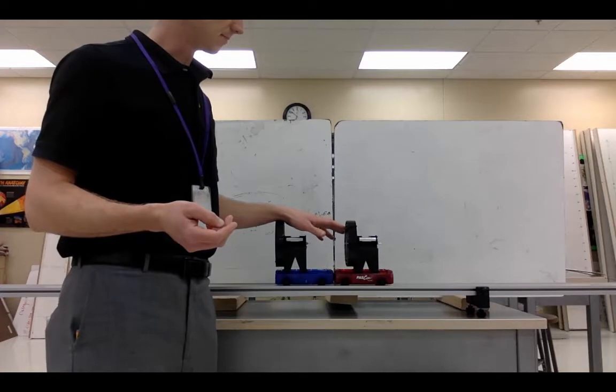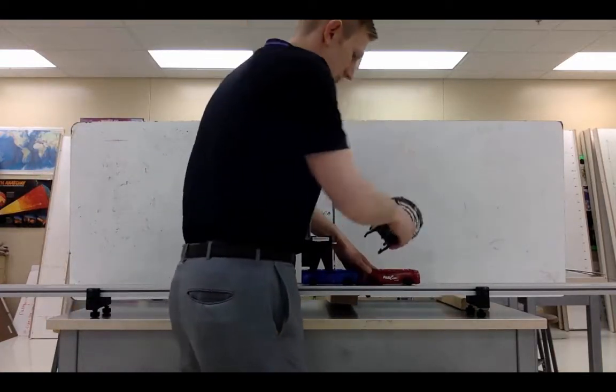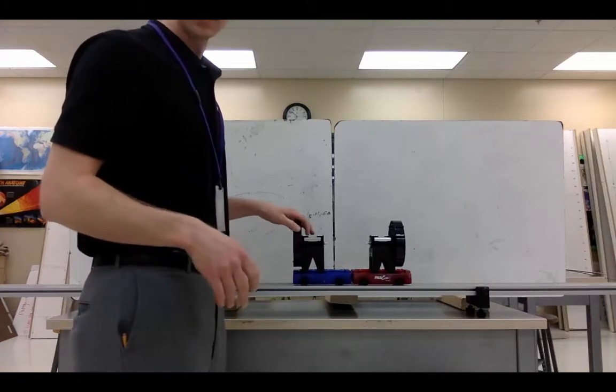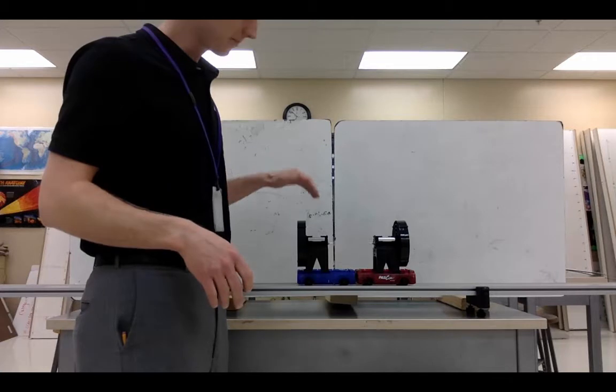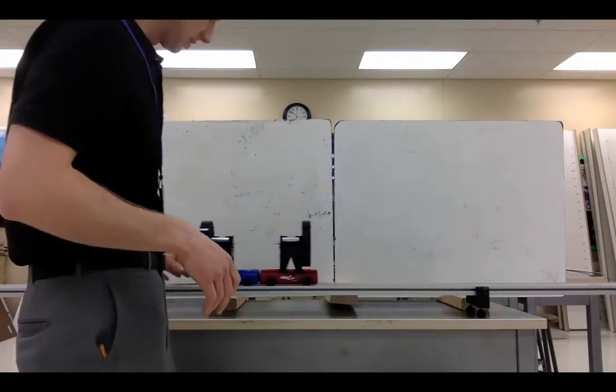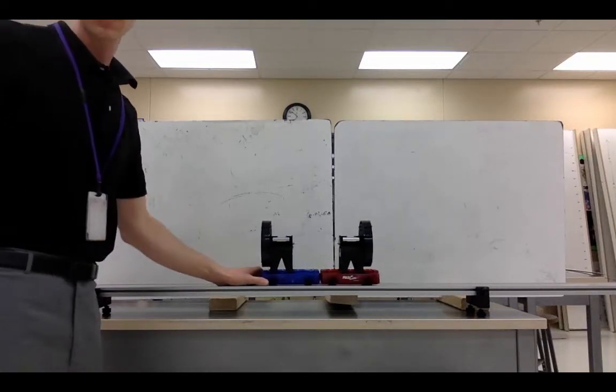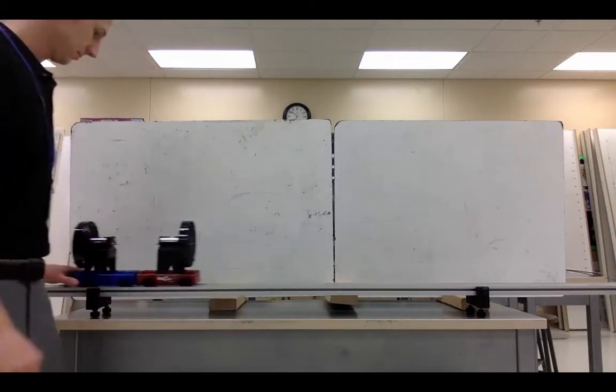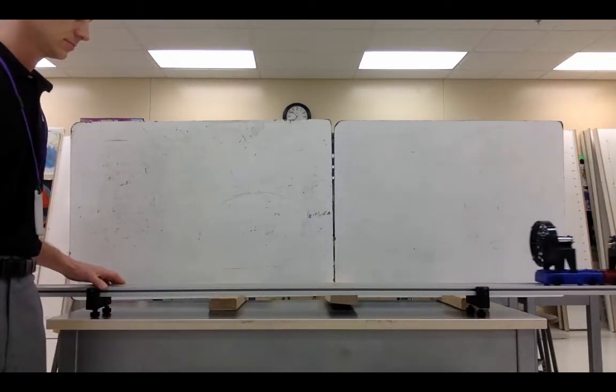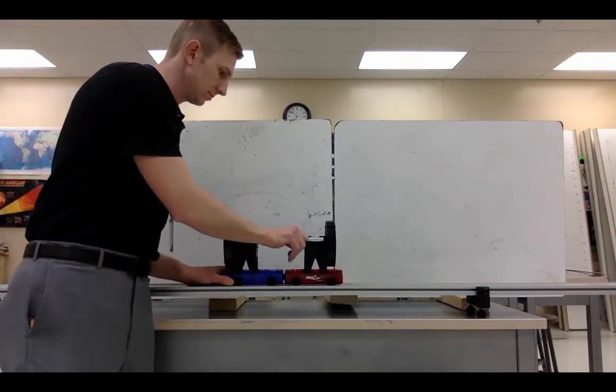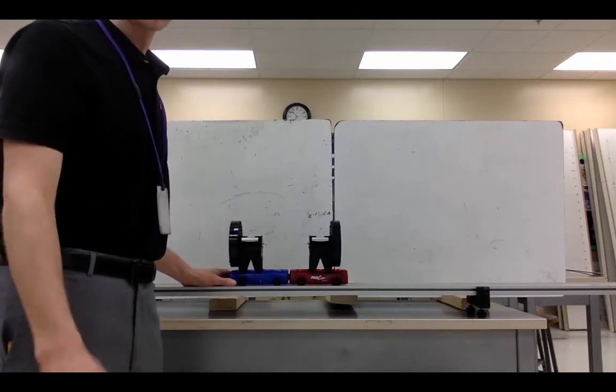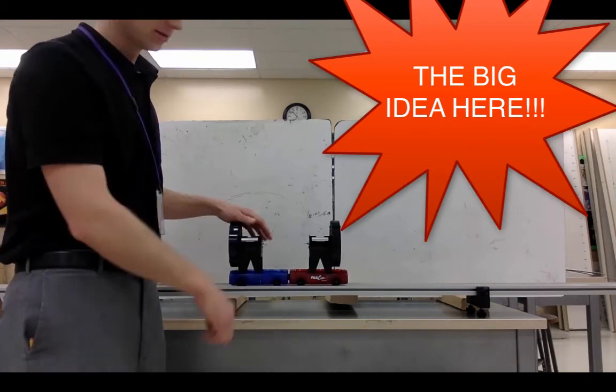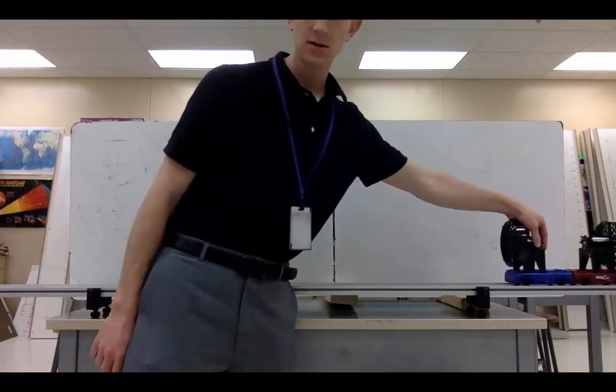So a couple quick things: a lot of times when students have these two facing opposite directions, they think oh, maybe it's going to go back and forth and then stop. And what you actually find out is it just kind of stops. One of the other ones that people have a little bit of trouble on is when the two fans are on and then I give it a push like that. They think that oh, this thing is going to slow to a stop, when it actually just continues going at a constant velocity. Again, we'll show that one real quick. Again, that's because it has balanced forces. Balanced forces produce constant velocity or constant speed. Unbalanced forces, like this where there's only one, that produces an acceleration.